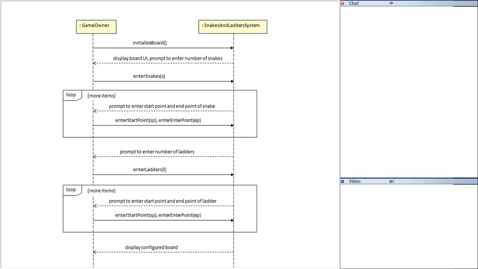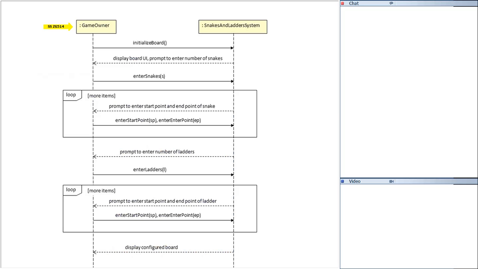Okay, let's have a look at the diagram. I again zoom it, right? We'll continue to see the latter parts. Let's start with the top. So I have here one instance of the game owner. The game owner is an external actor which is interacting with my system, right?